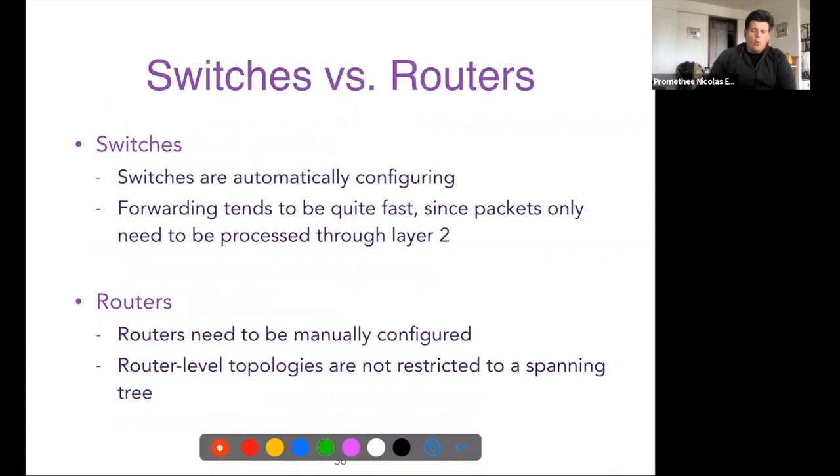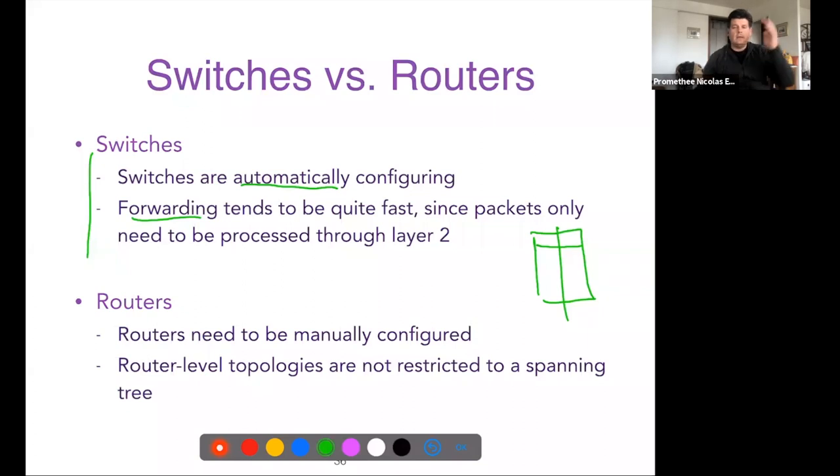All right, so as we may see, the switches are automatically configured. No need for an IP address. The MAC address is still there, so they can do quite easy things. The forwarding is very simple. Why? Because the table that I have contains MAC addresses, and the MAC address is not aggregated. There's no prefix, no mask. So when I receive a frame, 48 bits, does it match? Yes, good, I'm a winner.